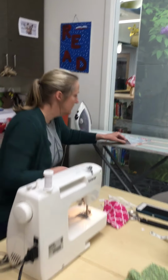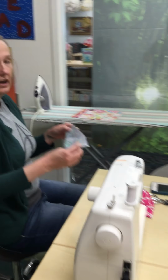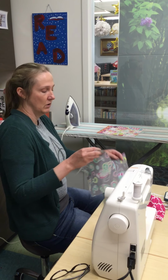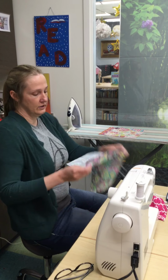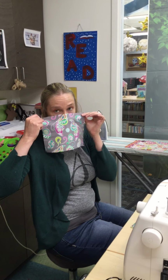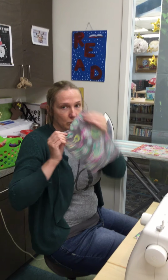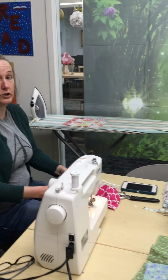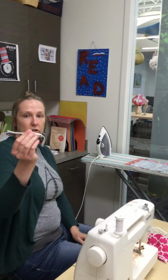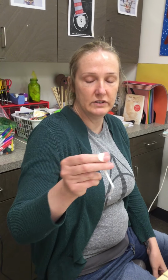Okay, so what I did is I cut out material. This is the kind of material you get at Hobby Lobby, like quilting material. I cut them 9 by 7. The longer side goes this way, the part that makes you look like a robber, and the shorter is on the side. 9 by 7 for adults. And then 7 inches for your elastic. I want to say it's like a quarter inch elastic. I got mine on eBay, but Hobby Lobby has it too.